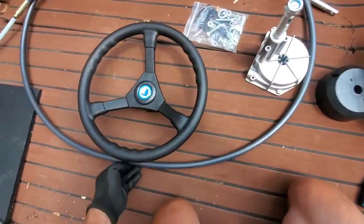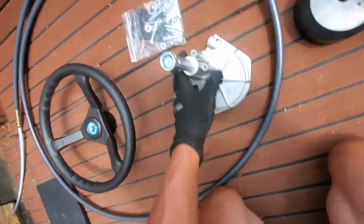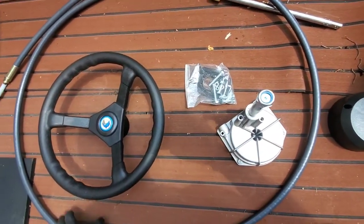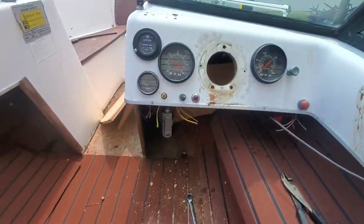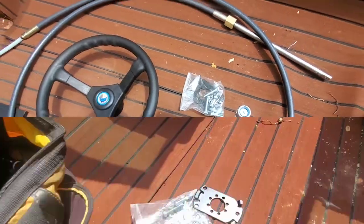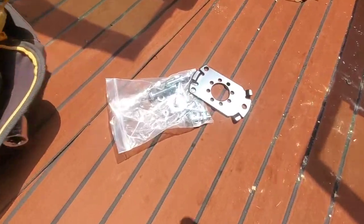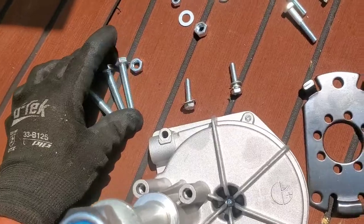Alright, so everything's unboxed. We got the new steering wheel, so we have to put the supporting bracket on first, and then route the wires all the way through the boat. So yeah, we're gonna get that done. All right, at least these bolts aren't rusted. Yeah, and the best part, there's no instructions, which is great because I wouldn't have read them anyway. So let's get this party started. All right, the fun part of deciding where all these go.